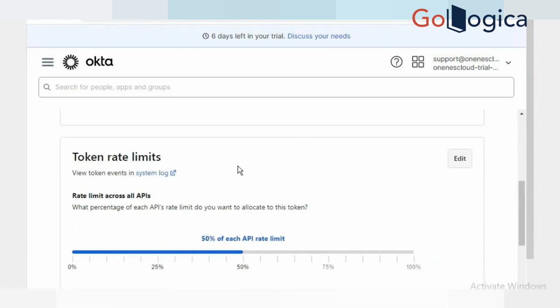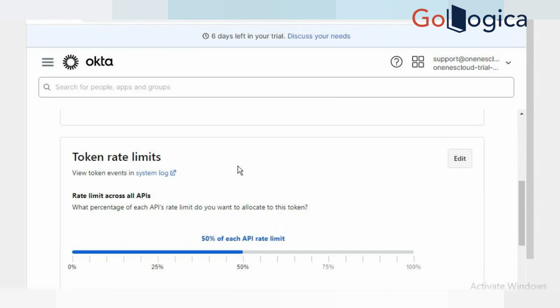The token rate limit basically means that whenever we do such activity like checking the user profile, the logs and the application, monitoring, making the security, doing some MFA, logging out, logging in, whatever things we do in our tenant or organization or on the Okta side, there are lots of APIs that come across this area.